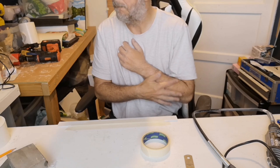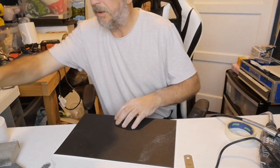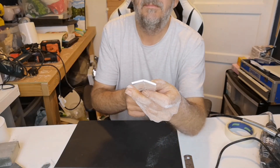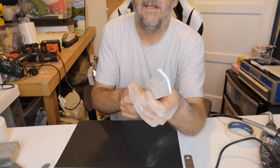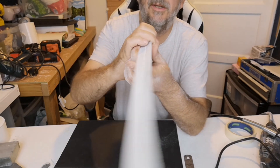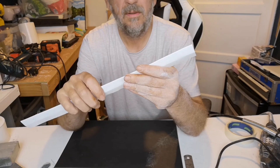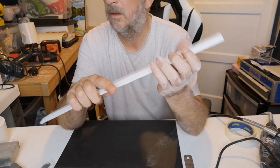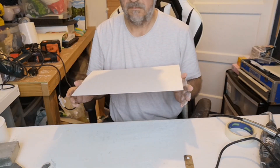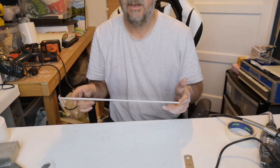I'm a bit undecided on what to do here. I've had a go with the plastic and it put more of a bend on it than a curve. I had to cut out a bit of a groove to allow it to bend more, but it folded rather than curved. I'm not convinced on that at all. So I'm going to put this idea to the side and simplify it — I always overthink things. I'm just going to use cardboard strips instead.